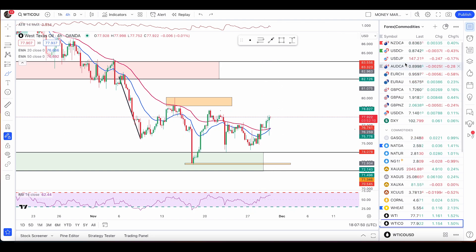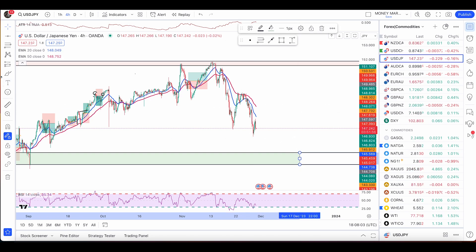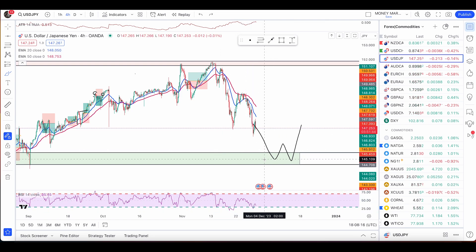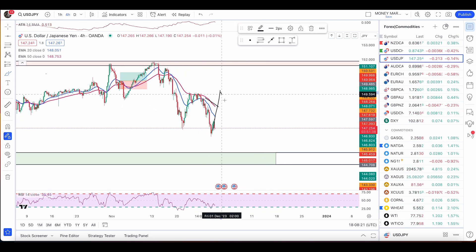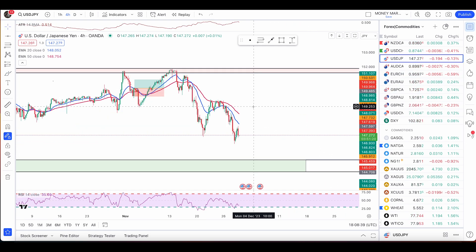For now there is a valid buy signal on crude oil and we're also getting a crossover. Moving to forex — USD/JPY: price is pushing lower and the support zone below is 144.73 to 145.56, where I'll look for buy trades with bullish engulfers or double bottom conditions. I won't enter any buys just because the price is oversold — only when price reaches my zone, or if there's a dramatic push above the 50 EMA for a pullback entry. For now only looking for sell opportunities: we have a bearish engulfing candle and a swing high, so a push down to support is likely.